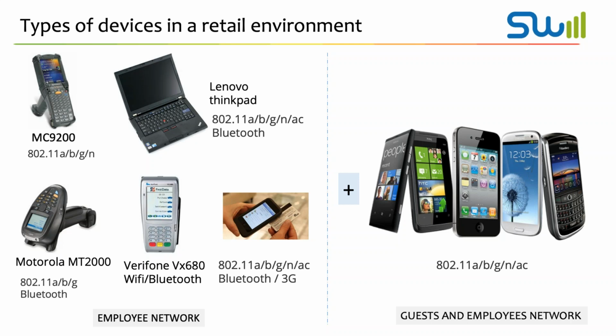Just to add to what Dale said, we also want to make sure that the devices on our own employee network or the business network that we're using for business related functions avoid what may have just been sold by some sales guy, like a B only device. We don't want to use those legacy standards. Always push your retail teams that are doing those purchases to buy at least something that's N capable. 5 gigs is always recommended as well.